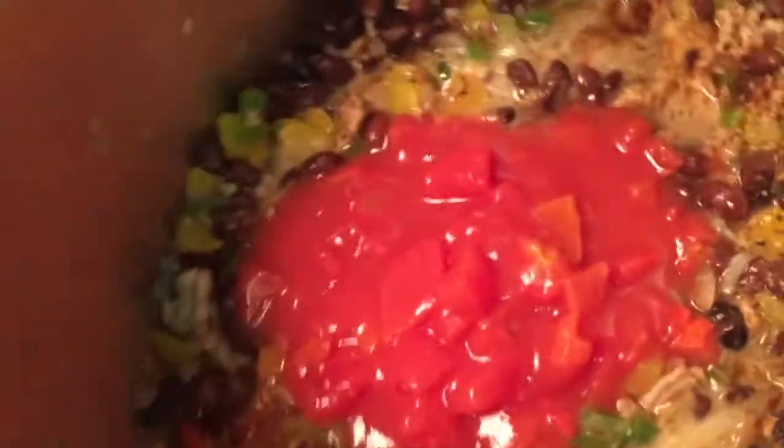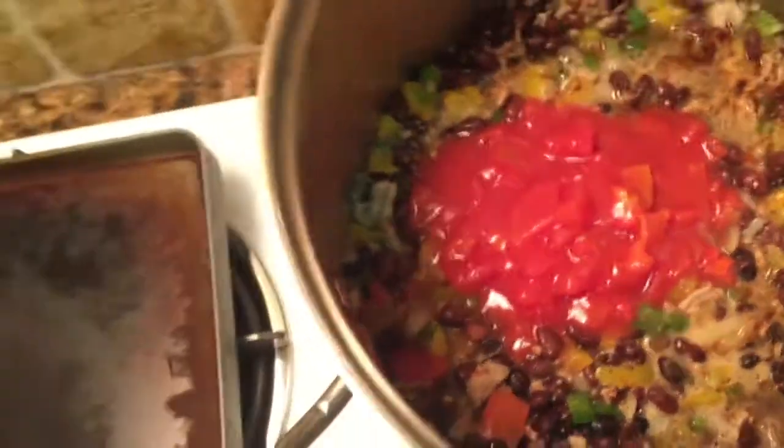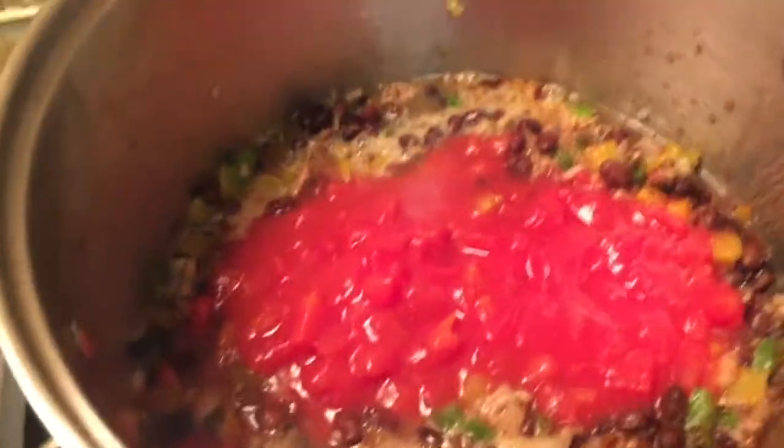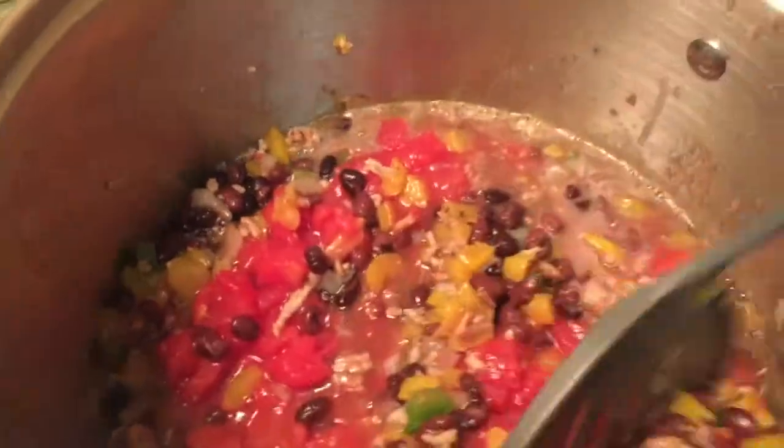Okay, so here go in the tomatoes. All right. Two cans of diced tomatoes. Now we're gonna mix that up.